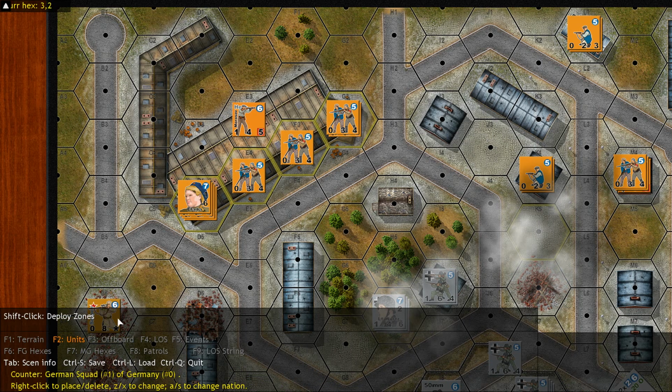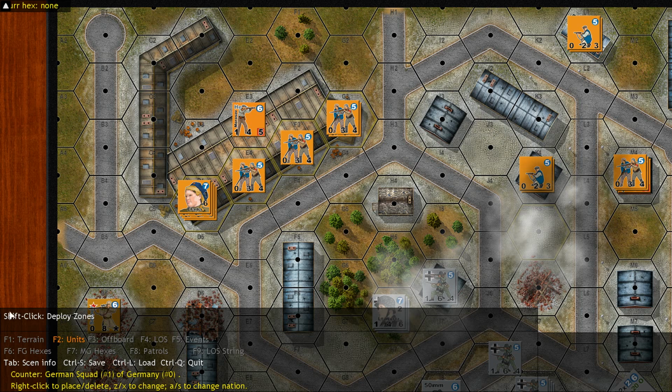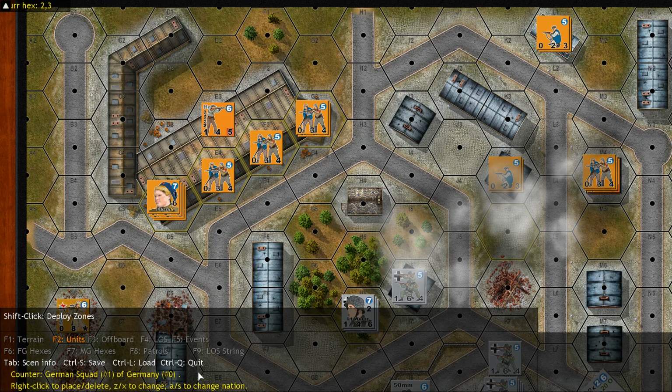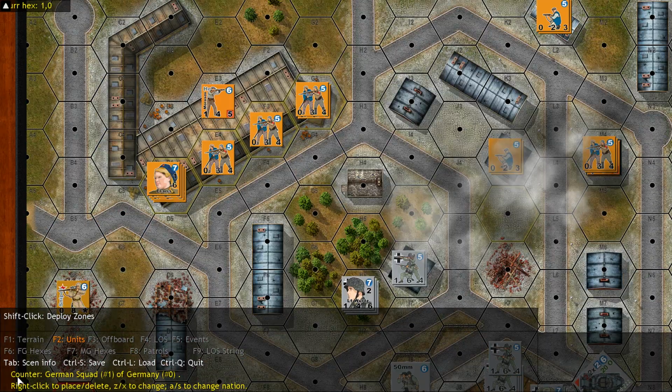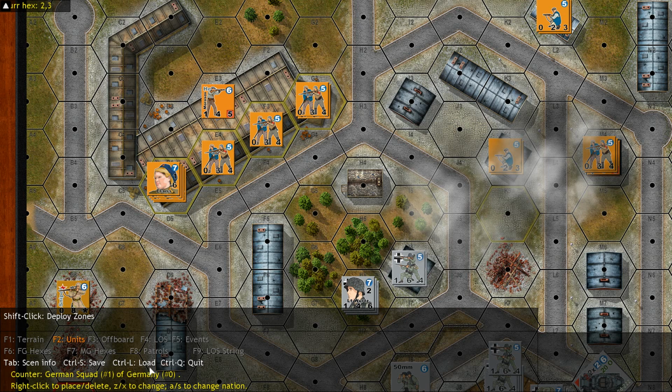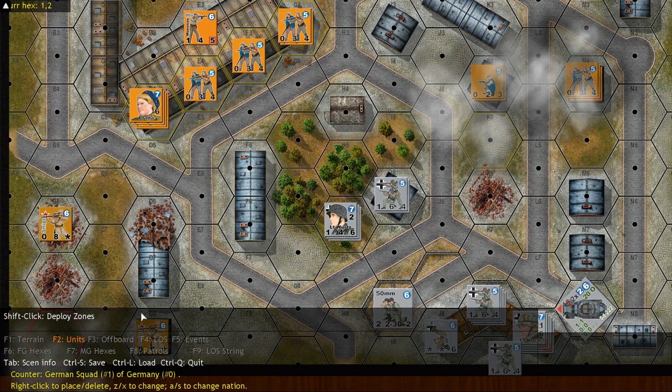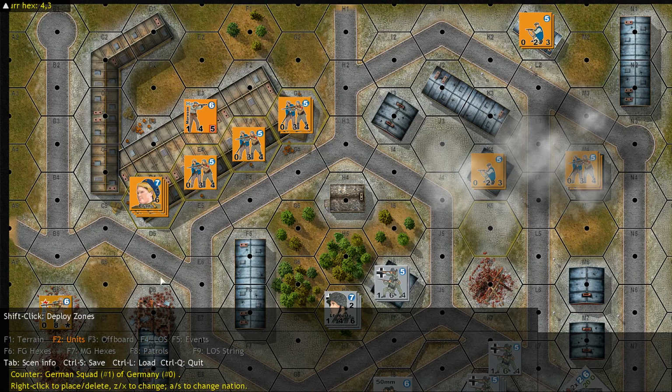So basically here's the way the editor works. All the important information is in white. The dark orange shows you what you're currently looking at, and the information that you can use to change or edit things is down here in the yellow. We're going to go through more of this in depth in just a few minutes. I want to show you something.